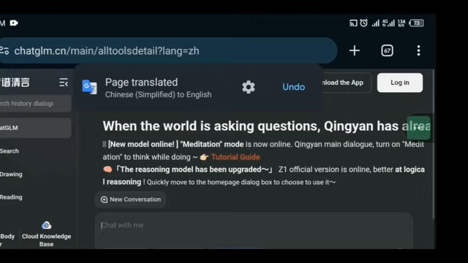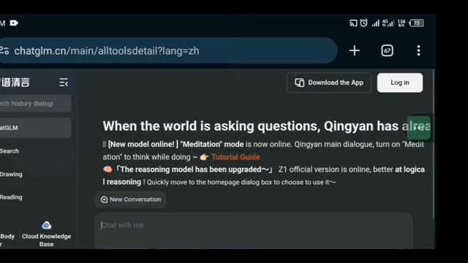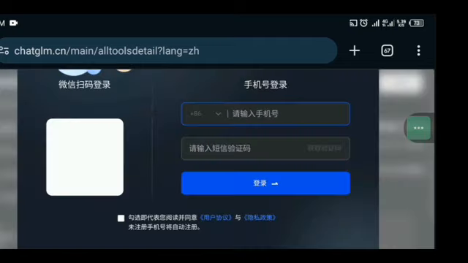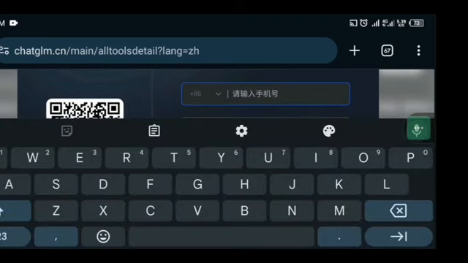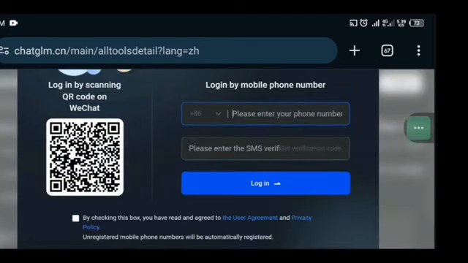Can you see now? This is the interface of this website. It's a powerful AI website where you can generate awesome videos. Do you understand now? Here, you cannot use anything. You cannot generate video in this interface. The first thing you are going to do is to log in. You click on login.